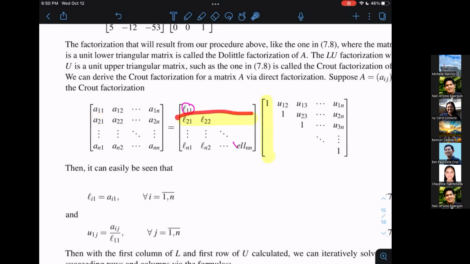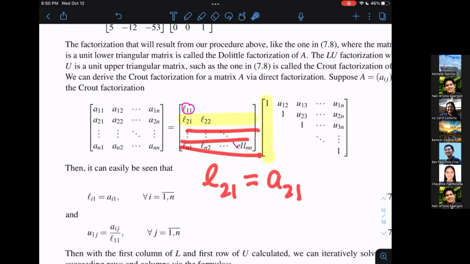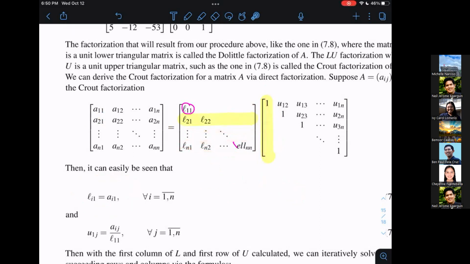Alright? Pero this dot product, puro zeros. Remember yung nandito? Kasi upper triangular matrix siya. So, matitira lang dito ay L21 equals A21. And that will happen for all rows. So, in general, the entries in the lower triangular matrix will just be the entries of the first column. Okay, so ito, siya yung magiging first column nun. So, ibig sabihin, parang nagbibingo ka rito eh. So, alam ko na to, alam ko na to, alam ko na silang lahat.